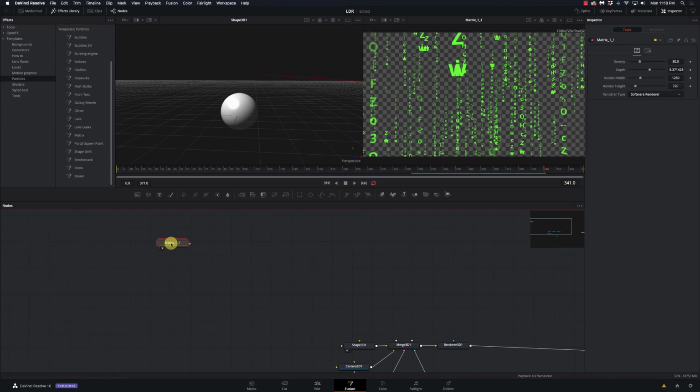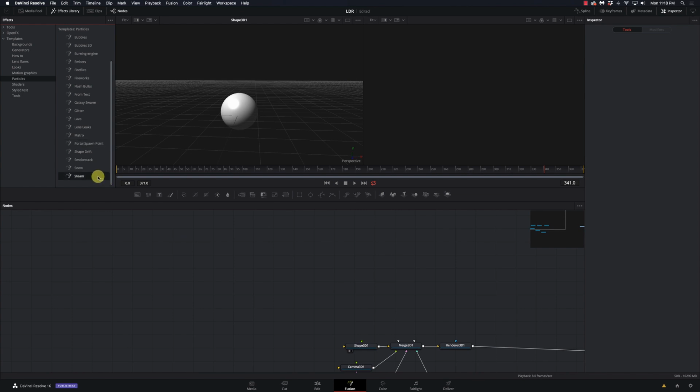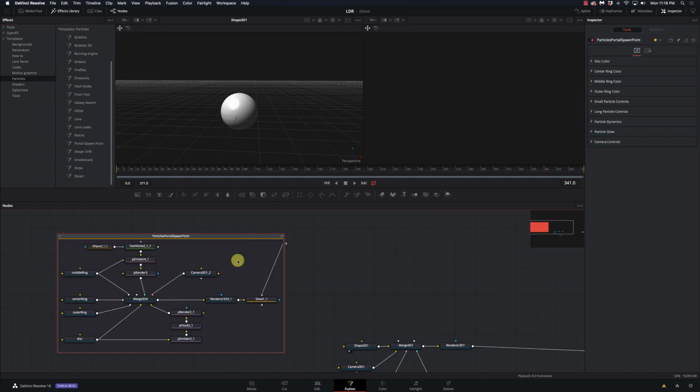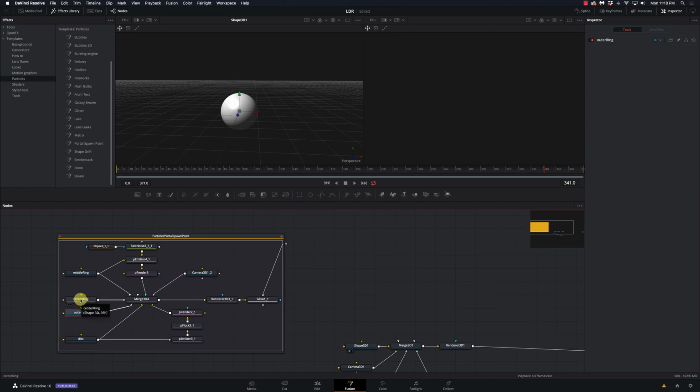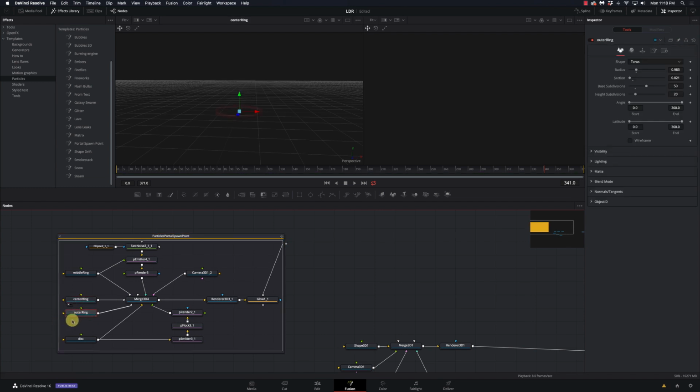And how about a portal spawn point? Let's take a look at that guy. We'll open that one up, and you don't know what this is because it was named. You can go on any of these, and if they have the 2 dots underneath, just hit 1 or 2 to throw it up in a window so you can see what it does. So here they've created these different rings that go into this merge. They've got an ellipse with fast noise to create kind of a random effect going into a P emitter, going into a renderer, and into the merge. And they've got another P emitter down here.